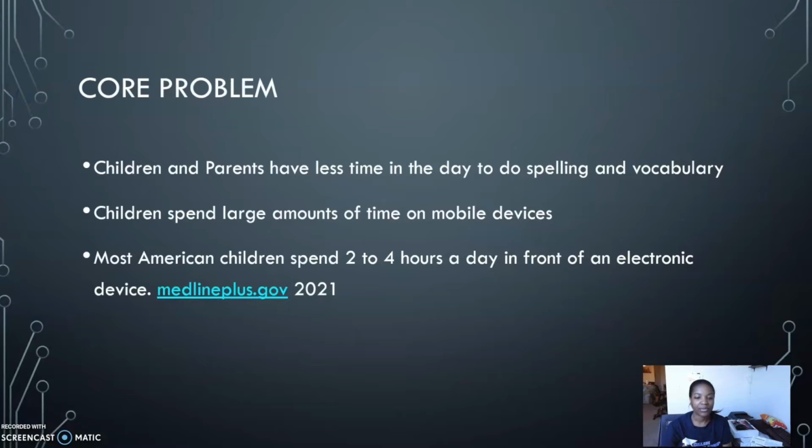One of the core problems today is that children and parents have a lot less time in the day to do fun activities like spelling and vocabulary. Kids spend a lot of time on their mobile devices, and so it made sense to include this learning experience in an app.